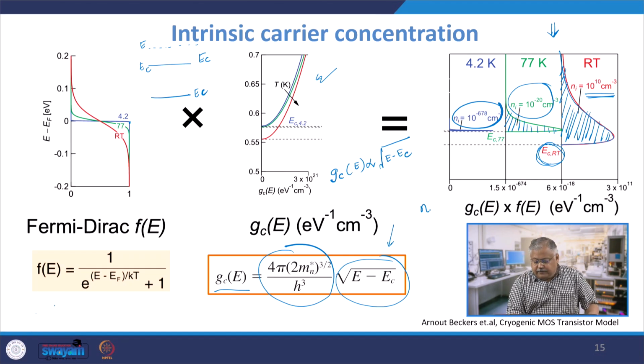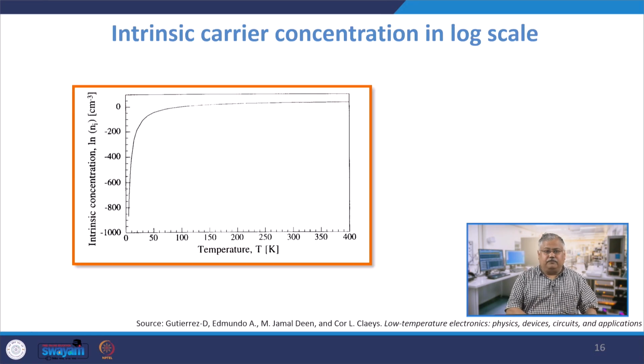So, this is your Ni, the intrinsic carrier concentration, which I am trying to find out, correct. This gives me a brief picture of how the intrinsic carrier concentration varies. This is experimental data which we have found, just to showcase what I was discussing theoretically, and you can find it in this book. This is a good source for researchers trying to start their research or in the midst of their research on cryogenics. This book by Corclays, Edmondo and Jamaldin is a standard book, a good book to follow initially.